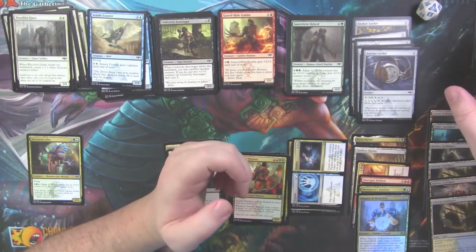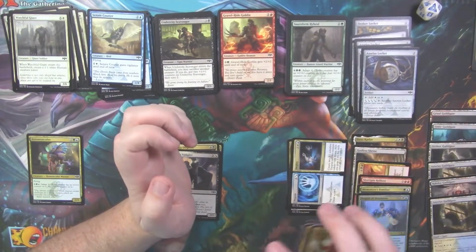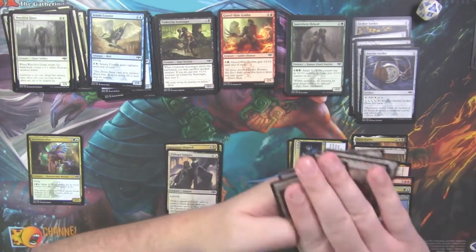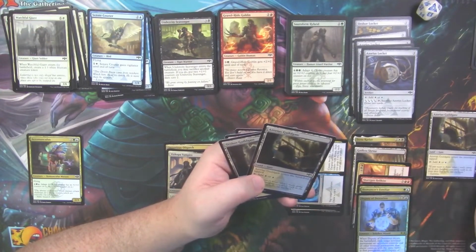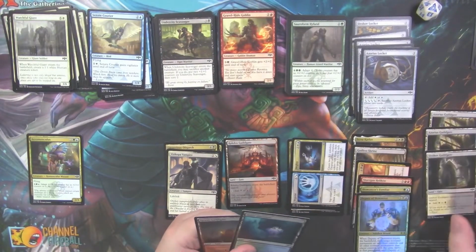So I don't think we're playing red-black. And I don't think we're playing green-red. Which means, let's take a look here. We have a Guild Gate. We can technically, if we're going to end up playing Esper, splash things with a Rakdos Guild Gate. We have two Azorius Guild Gates and an Orzhov Guild Gate.